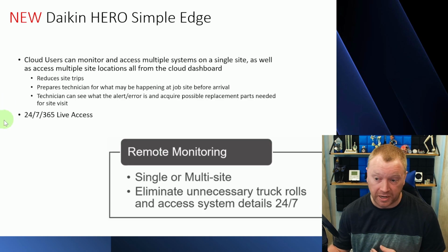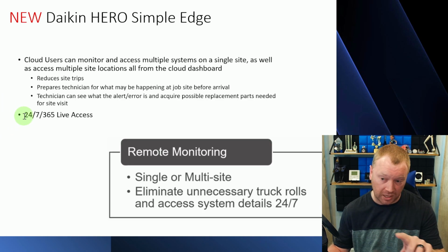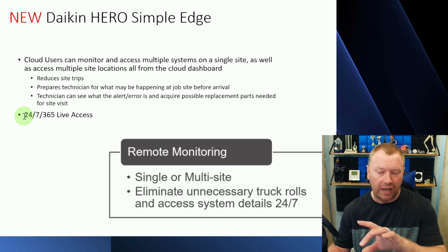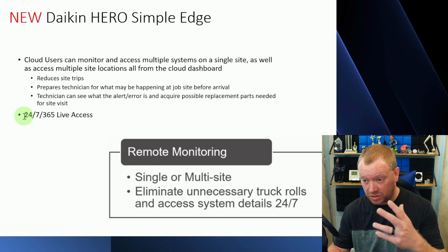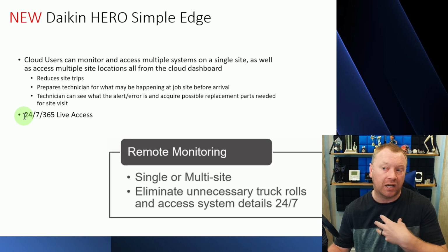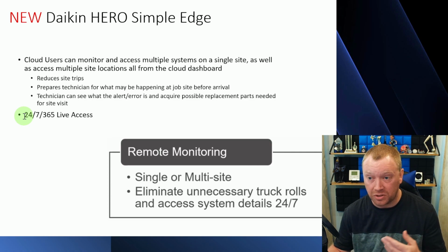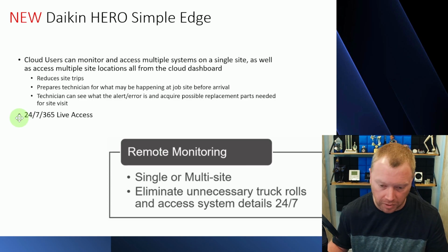So I can log in and I can see, oh, there was an error code on, I don't know, June 1st. Looks like the building maintenance person put a note in there. They found the error code, or they were notified via email about the error code. And the contractor went in on June 3rd and did the diagnostic and found that there was a bad sensor. Okay, great. They ordered the sensor. So I see that now. Okay, so by the time I get involved, I can see, oh, the technicians replaced the sensor, the error code's gone away, but now we need to check something else, or whatever the situation might be.